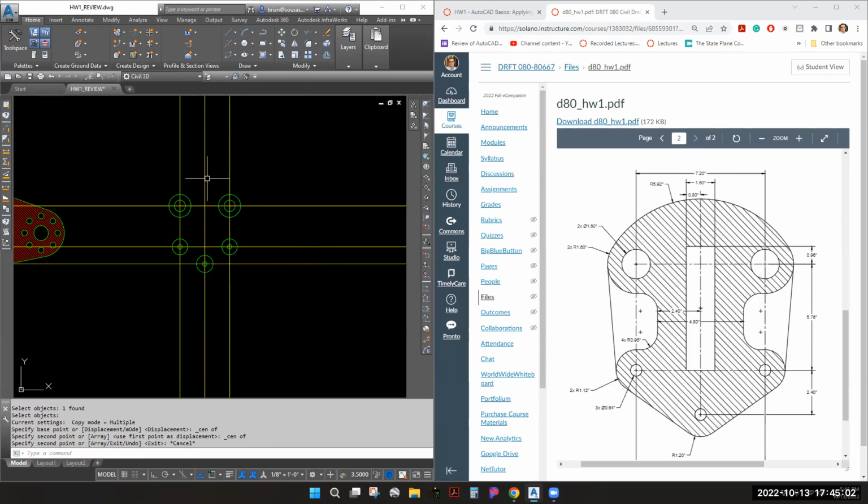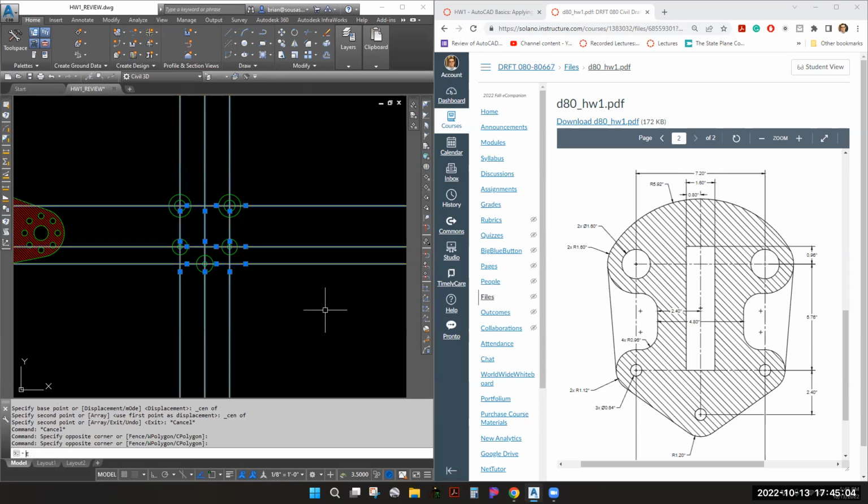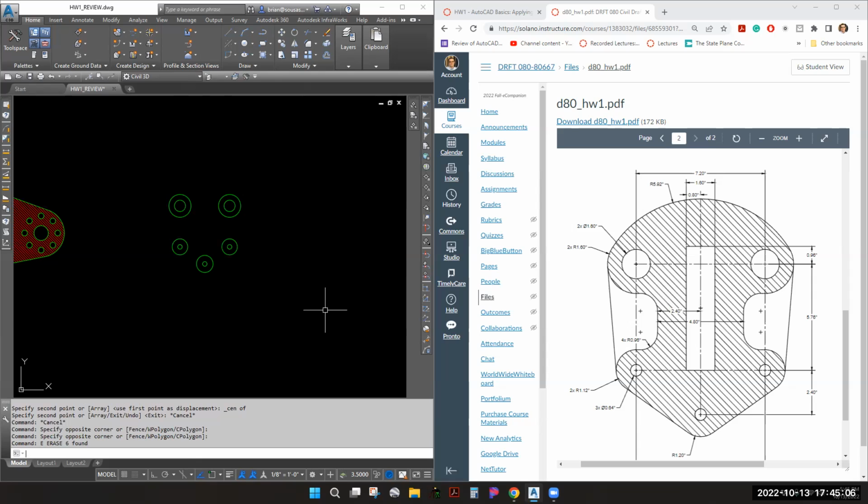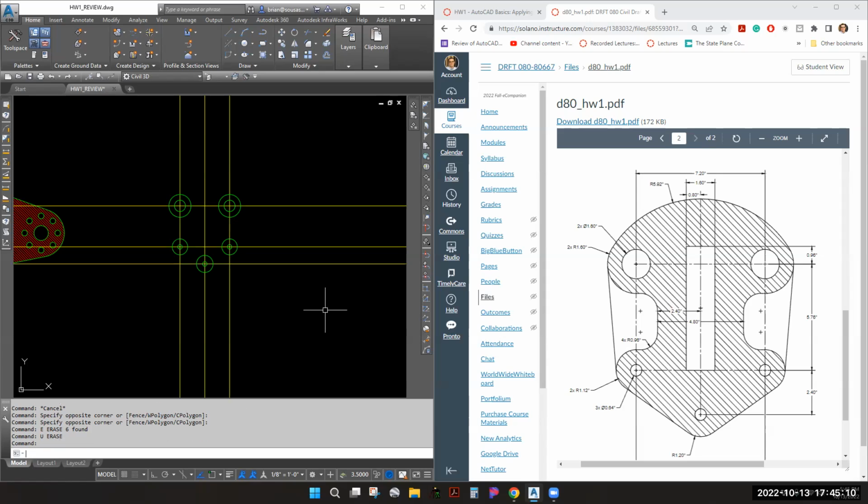So now we don't need these guys anymore. Delete them or turn them off, whatever you want to do. Okay. Actually, I shouldn't do that yet because I still need to place that rectangle. Okay. So what I'm going to do is take this and offset it up 0.96. Offset 0.96. Okay. There we are.